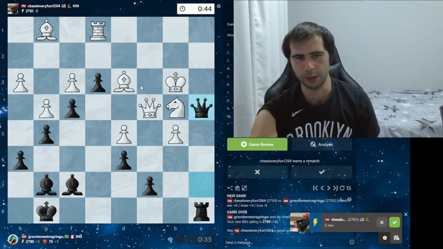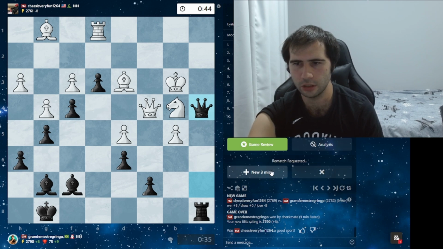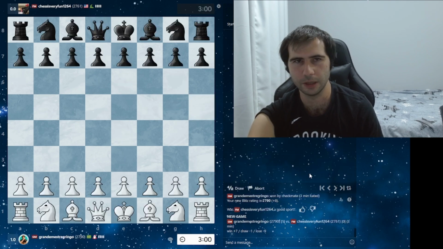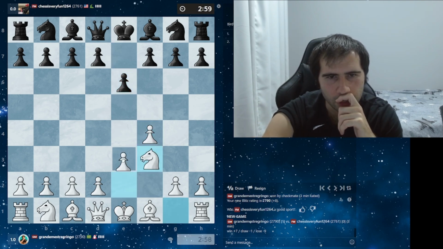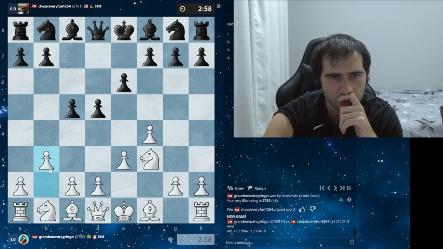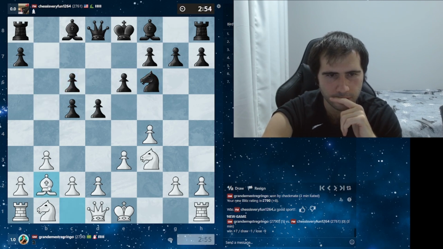Big win. Big win. 2790. Alright, oh, does he want a rematch? I'll take the rematch. Okay, yeah, 2760. Okay, here we go. More bird. Let's play. Does he know to play bishop d7 here? Okay, he doesn't.